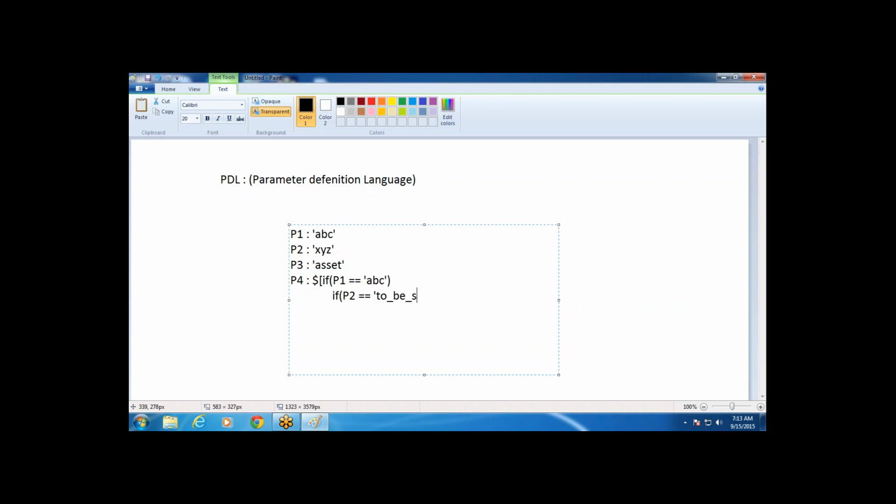By default I will give one string like TO BE SET, which informs the developer that this parameter has to be given some value. So if it is not equal to TO BE SET, then what I am supposed to resolve is P1, plus, which is the concatenation operator, and I want to put underscore, plus P2, the parameter.